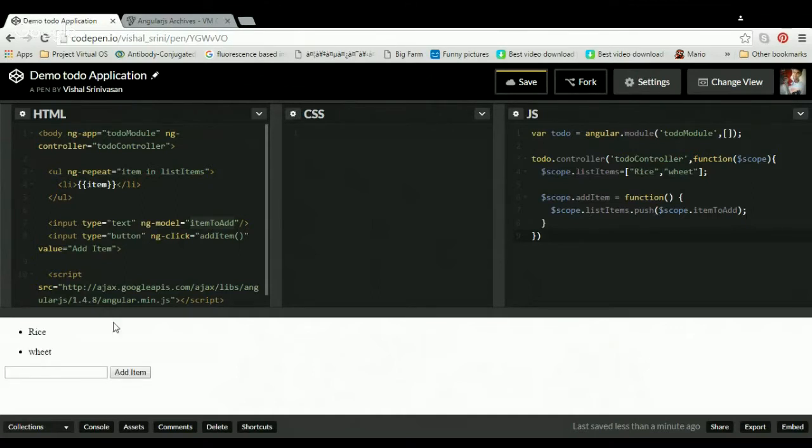That's it. Okay, let's check whether it works or not. Here, this is the item to add. I'm going to write barley and just add that item. Wow, it's a miracle. It got added. Barley is now in our list. Wow, that's it. We've done adding an item into the list. Just see, there's nothing except just two lines of code.